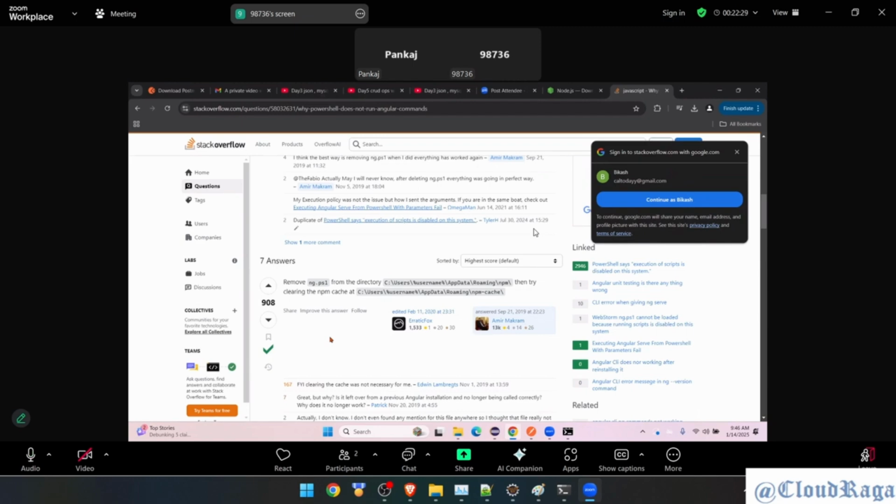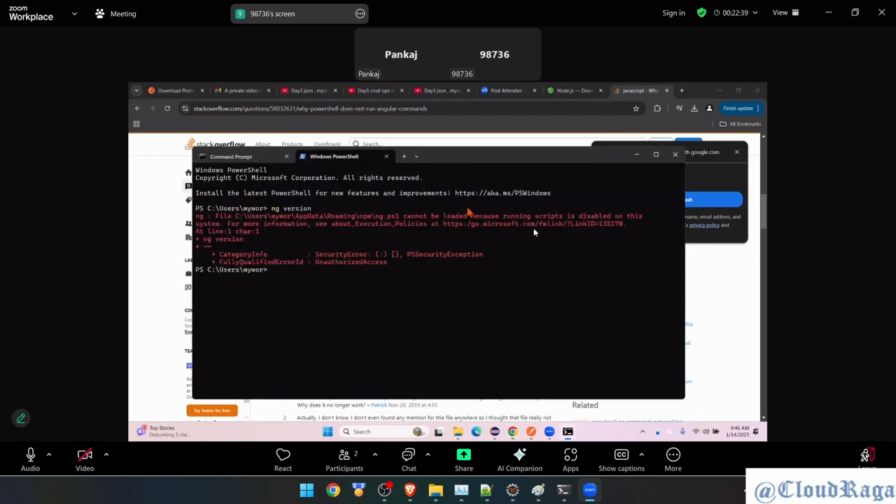Okay, now open the directory. See users, your name, wherever that is. Open the command line first of all. Let me guide you again. Command line. Then see what it says. See users, my work, app data, roaming. Open that folder, this whole entire folder till the npm folder. See users till npm. Open the directory.